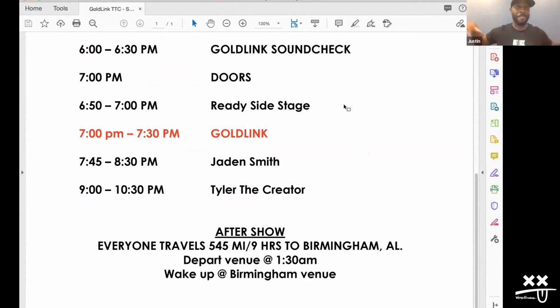And when it comes to arena tours as well, you can try to move with the other acts and the headliner, like when they move, you move. But again, you don't want to be there after, you don't want them waiting on you to leave, and you don't want to be there before them. That's one of the big things.